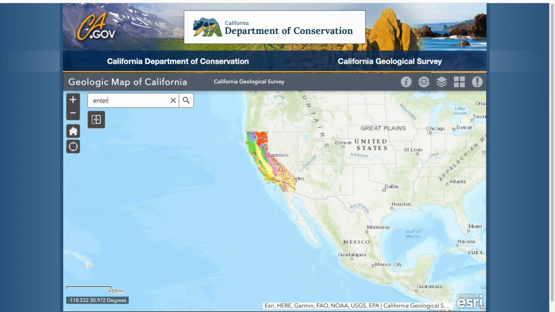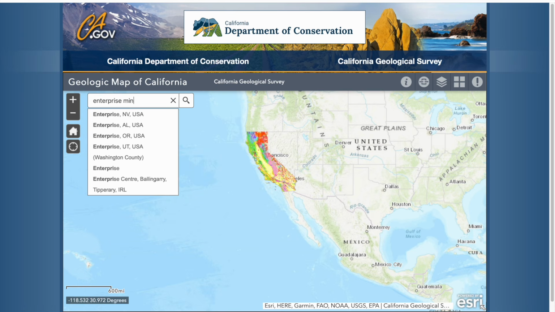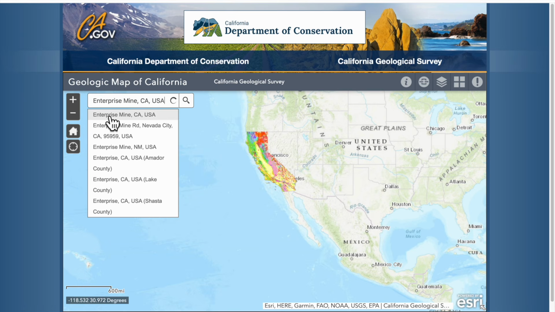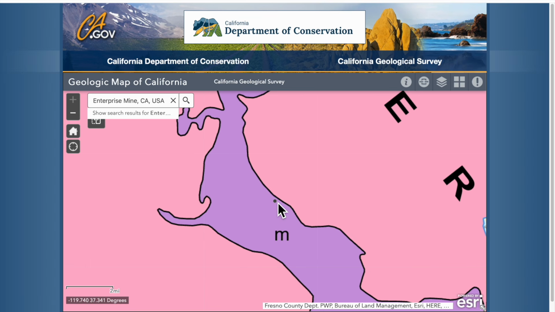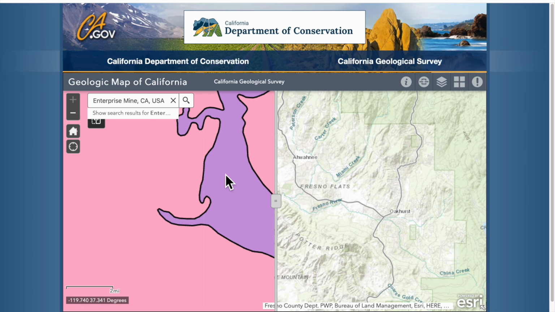Now let's talk about geology. This is for California. Hopefully you guys can find one for your area. But the website I listed is a great resource if you want to know about geology. Again, we're going to the Enterprise Mine. See where that is? See how there's two different colors right there? That means that's a good indicator that there could be gold there, especially depending on what the geology is.